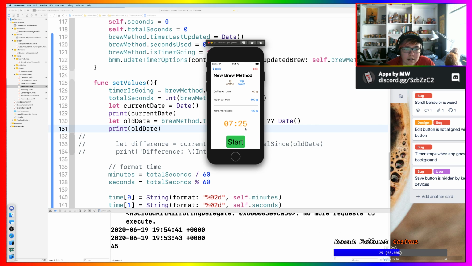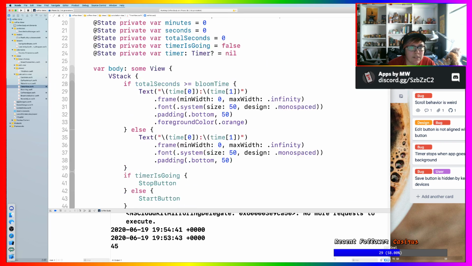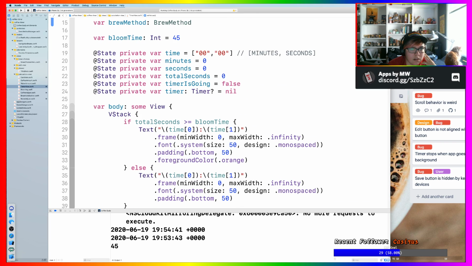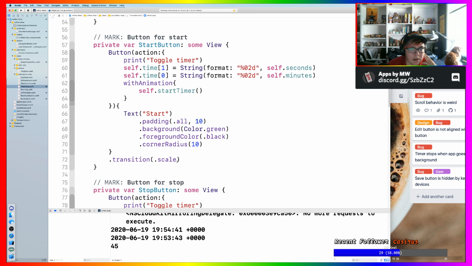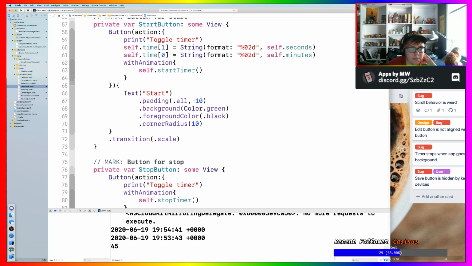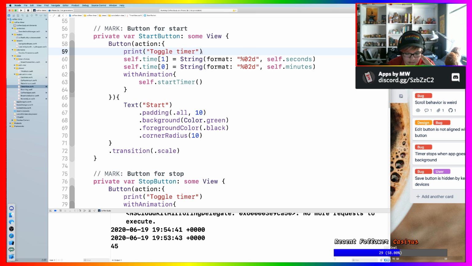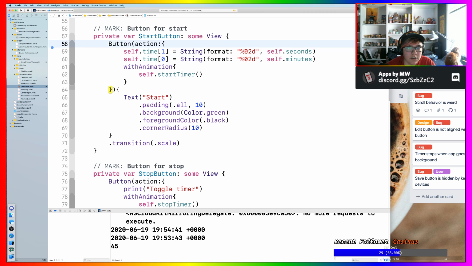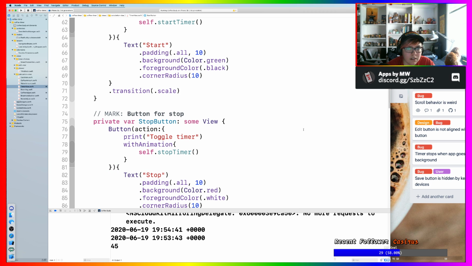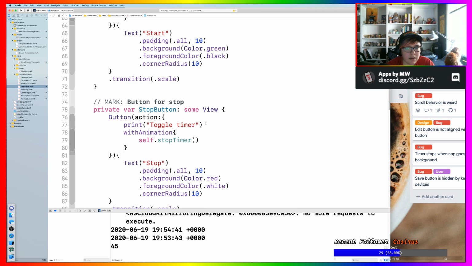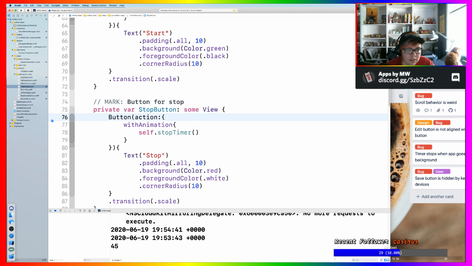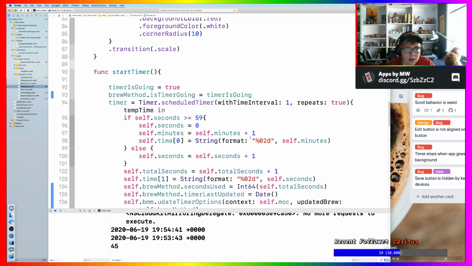If we go here, we have the old date, the current date, and 45 is the bloom time, which I don't know where exactly that's being printed. I really need to learn how to use the Xcode debugger instead of having to print out everything, but I just haven't taken the time to learn it.